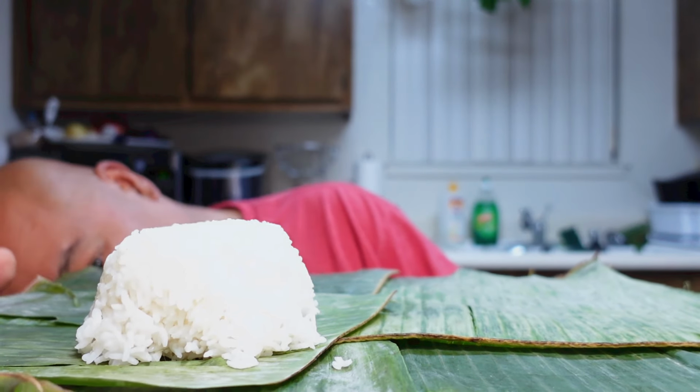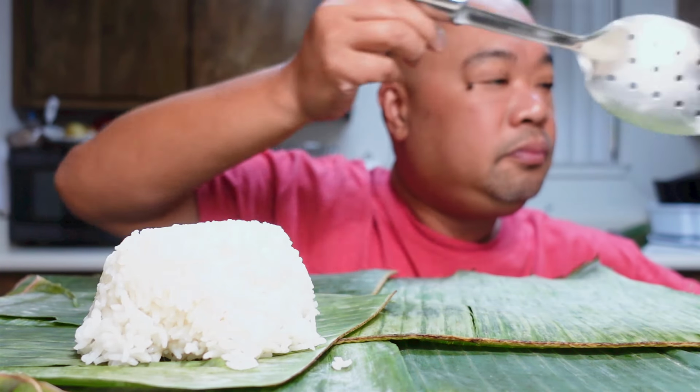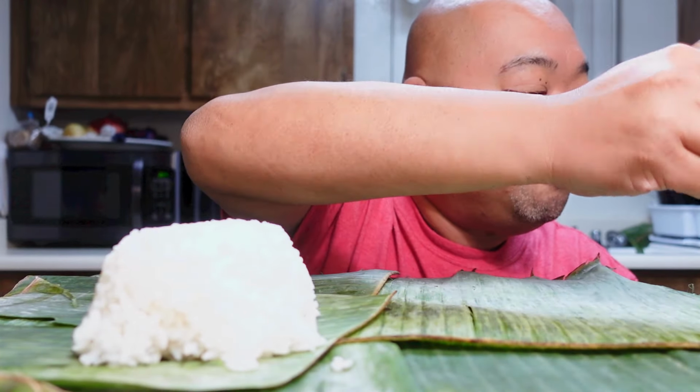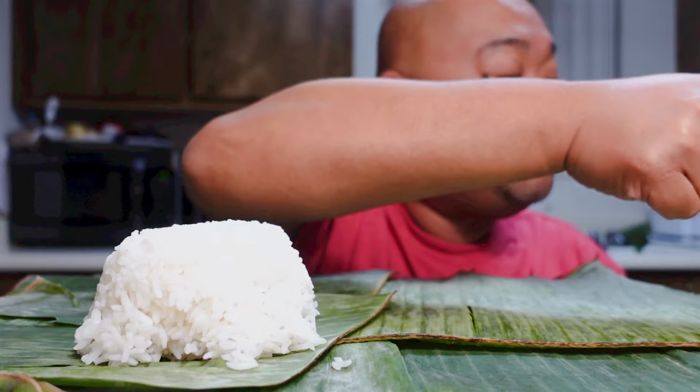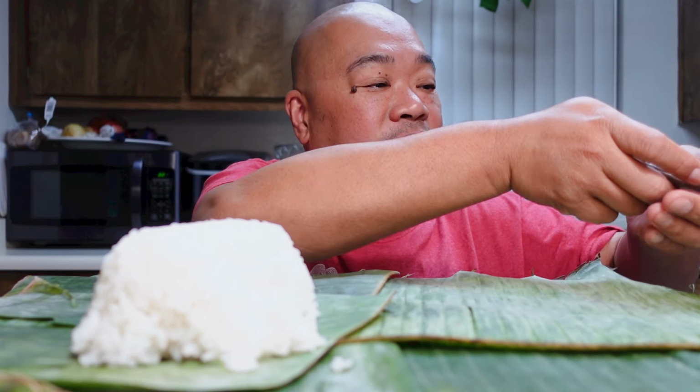I'm also gonna be putting, make sure hindi tumahulog, guys. I'm also gonna make sure that I have mainit-init pa yung adobo ko, guys. The adobo is still pretty warm. So it is pork belly adobo. Maraming taba ang pork belly adobo. So to be honest, guys, I don't eat all of the taba, all of the fat. You'll see how I eat it. So let's take a look at the taba-taba. Ay, yan na ang star of the show. Oh, i-focus nga natin dito yung food. So that is the adobo, guys.